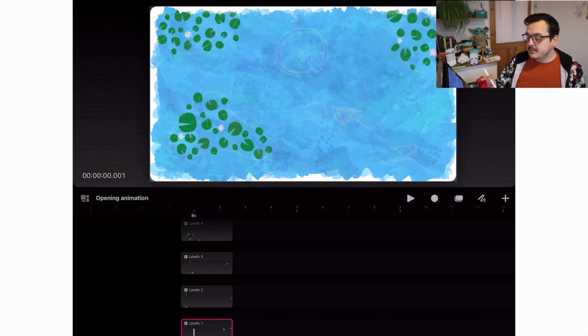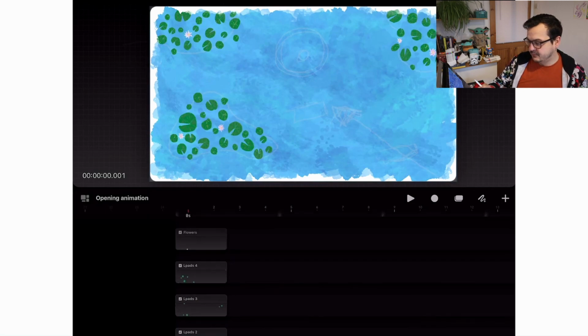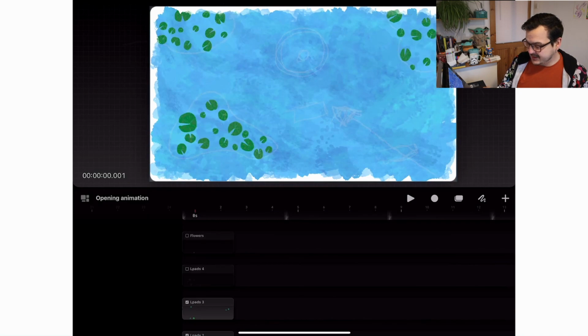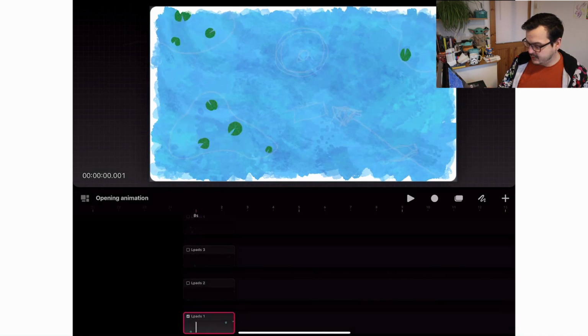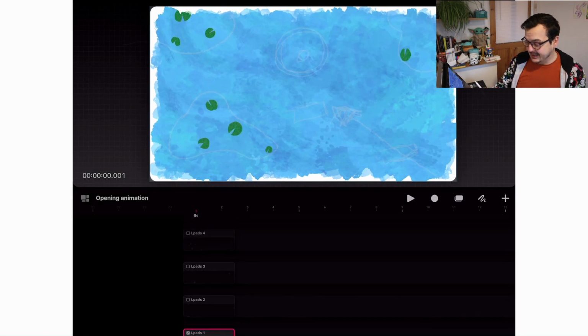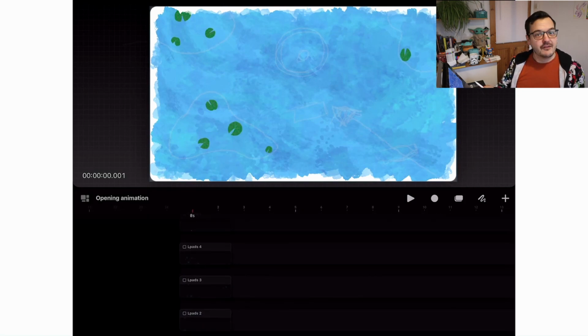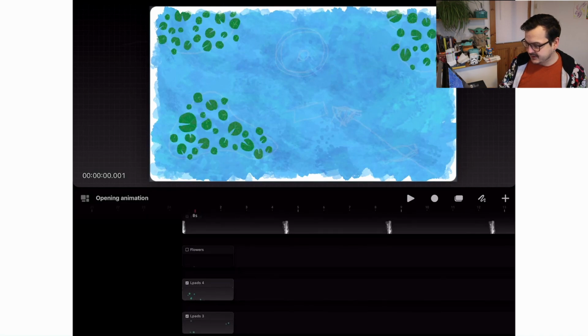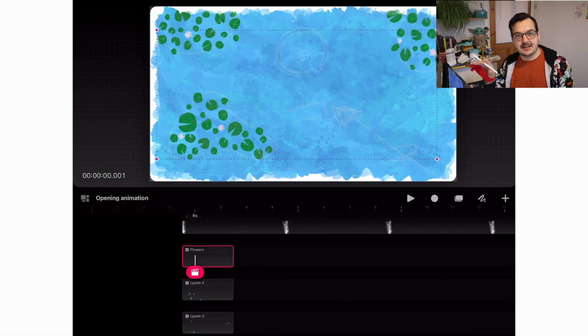So on my original intro that I made in Procreate, every single lily pad was individually animated frame by frame. So I've learned from my mistakes, because that took ages. I nearly swore then. That took a very long time. So that is why this time we have them in groups. So every group of lily pads is going to be animated, and that means I only have to animate 4 sets of movement rather than, how many lily pads do we actually have here? Dozens. Imagine having to animate all of these individually.